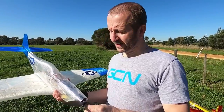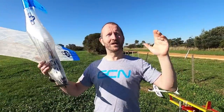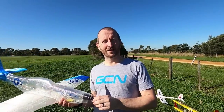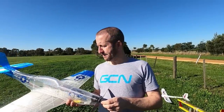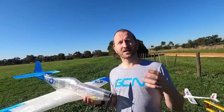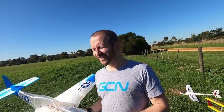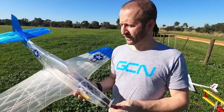Each print run is about 10 hours, so you start one off, walk away, and the printer just runs. You come back and there are about half a dozen parts on the printer. It's a long process but there's not a lot of time you need to actively invest in it — like management, you delegate all the tasks to the printer.